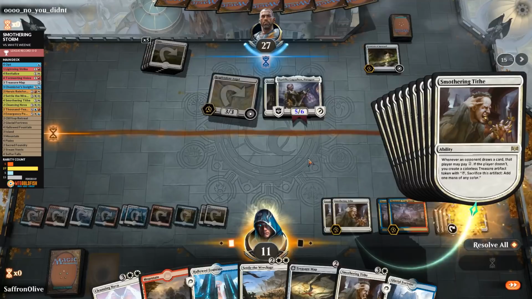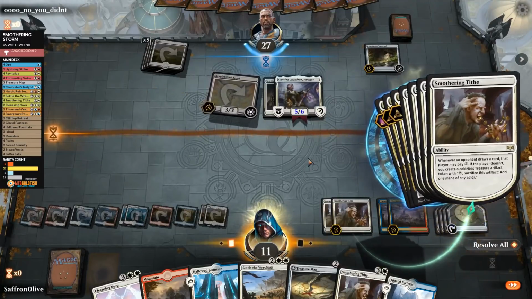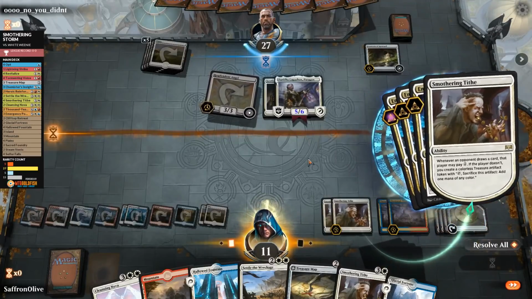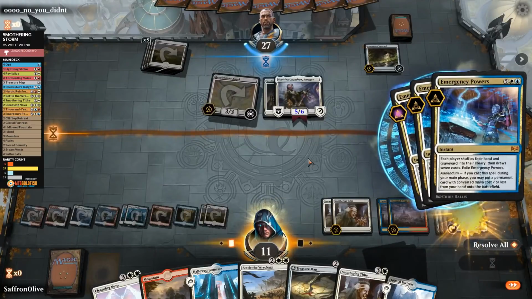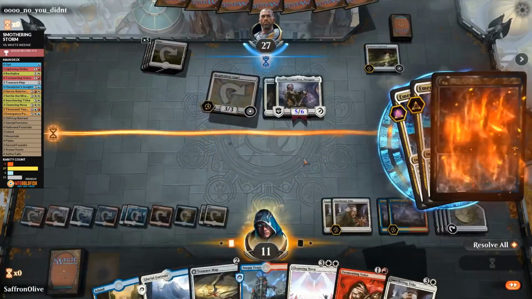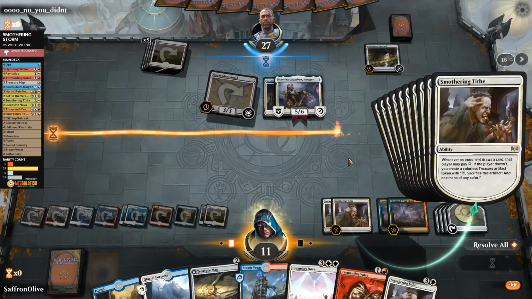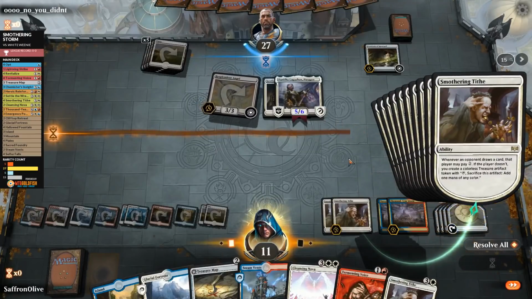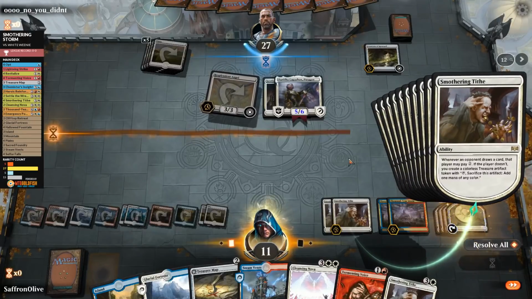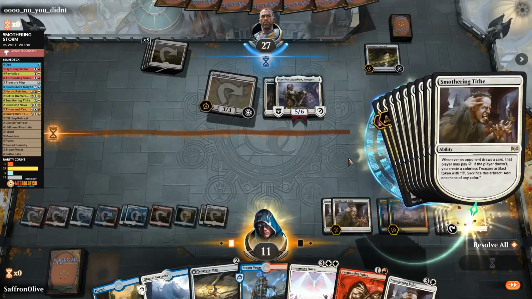Oh, Smothering Tithe. Oh, look at how slow it's getting. Oh, maybe this is a Magic Online deck rather than a Magic Arena deck. Just for the sake of not timing out. Emergency powers. Yeah, there goes the clock. We can't do anything about it. We just sit here and... Well, they're stopping the time while Smothering Tithe is slowly going, but that's still... I think we're just going to end up literally dead, which is not good.